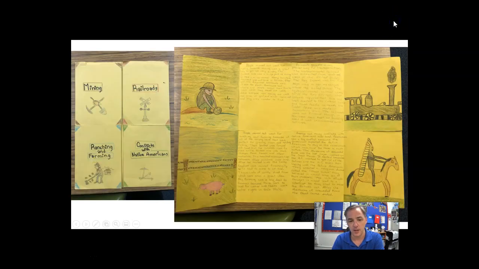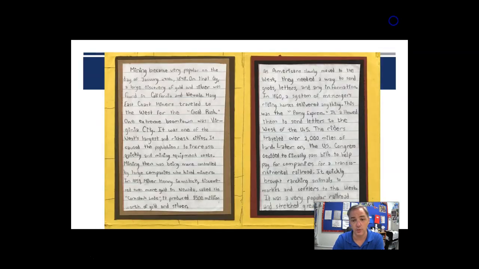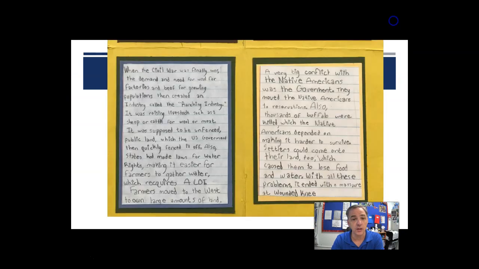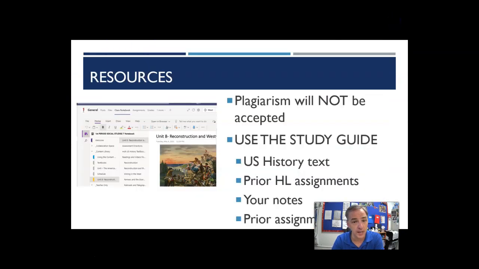Another example, same thing. On the inside, you've got at least a paragraph. Instead of tracing the images, they went ahead and hand drew them. We're not looking for anything incredibly complicated. We are just looking for you to answer the questions in the study guide. Plagiarism is not going to be accepted. If you copy from an online or printed source, a book, a website, I'm going to know. I use a program called Turnitin.com in order to check if I suspect someone has not been following the rules.